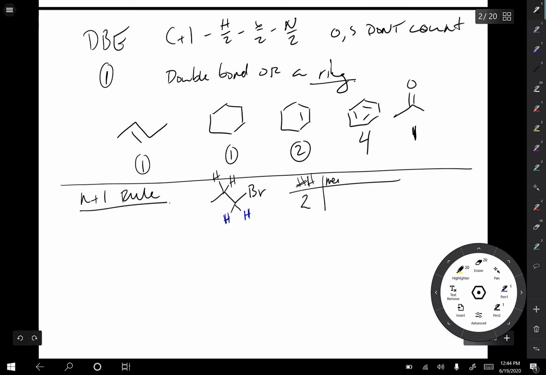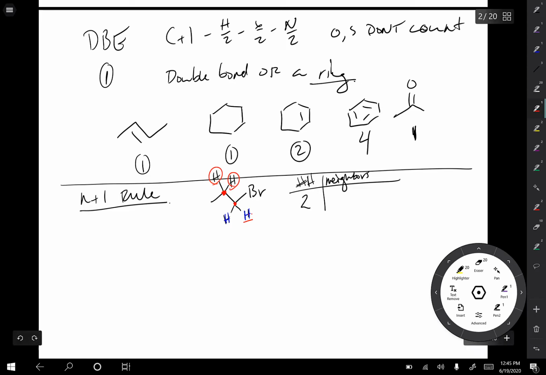Now we're going to look at the neighbors. We already know what this compound looks like, so I'm going backwards right now. How many neighbors do these blue protons have? When I say neighbors, you have to count this way. Here's our hydrogen. This is the carbon that it's on. You count one carbon over and ask yourself, are there any hydrogens on this carbon? In this case, there are 2 hydrogens on this carbon.